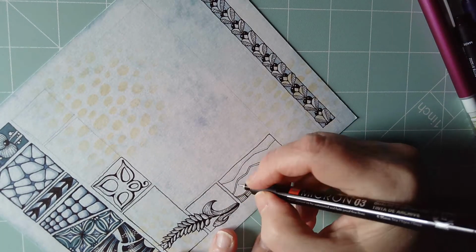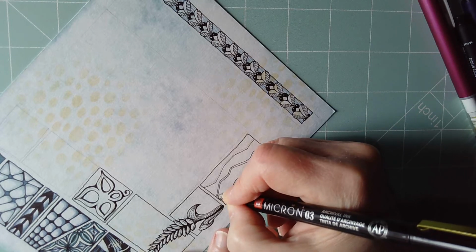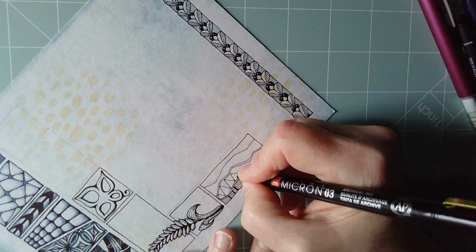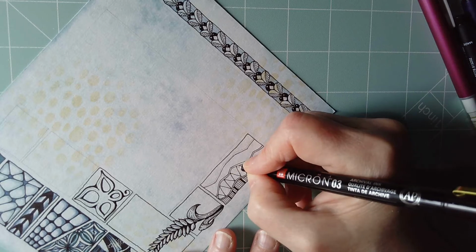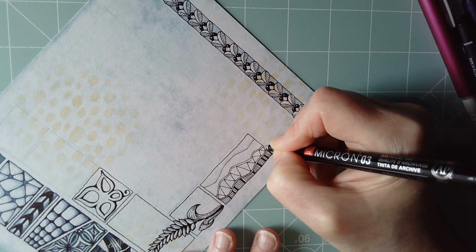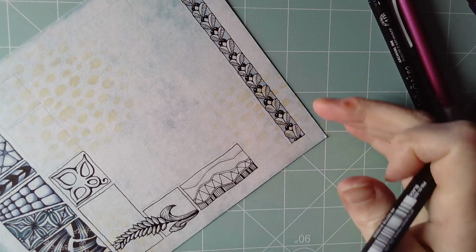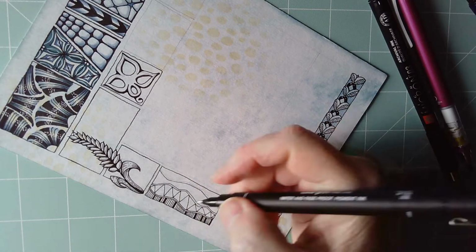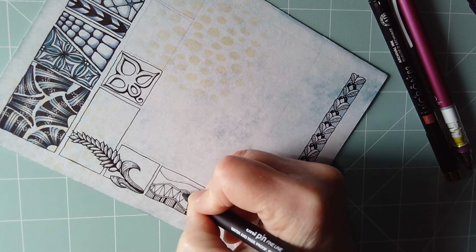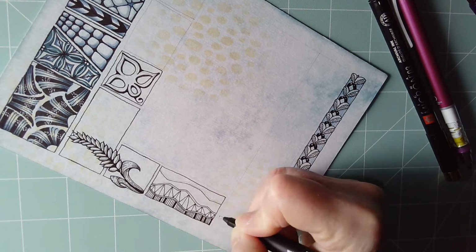Okay, so in this one, I think I'll do something a bit different. Well, I know I'm going to do something a bit different. I'm going to pop in a zigzag. So I've got a series of triangles, top and bottom. And then we can do something with these triangles. Now, which side do I want to do that? It doesn't matter, but I think I'll do them this side, where I'm just going to split them in half.